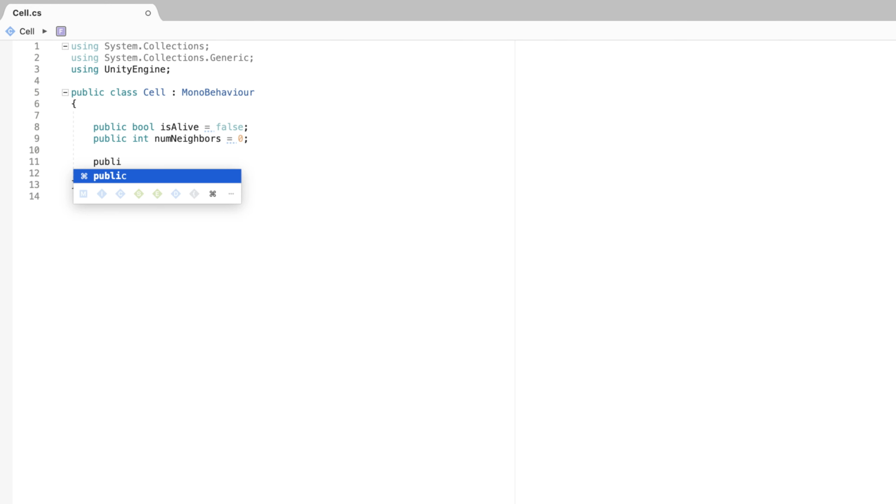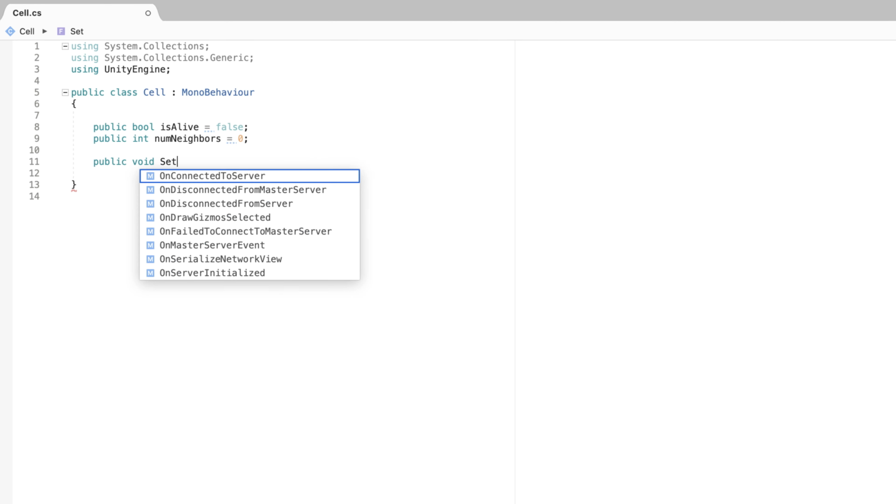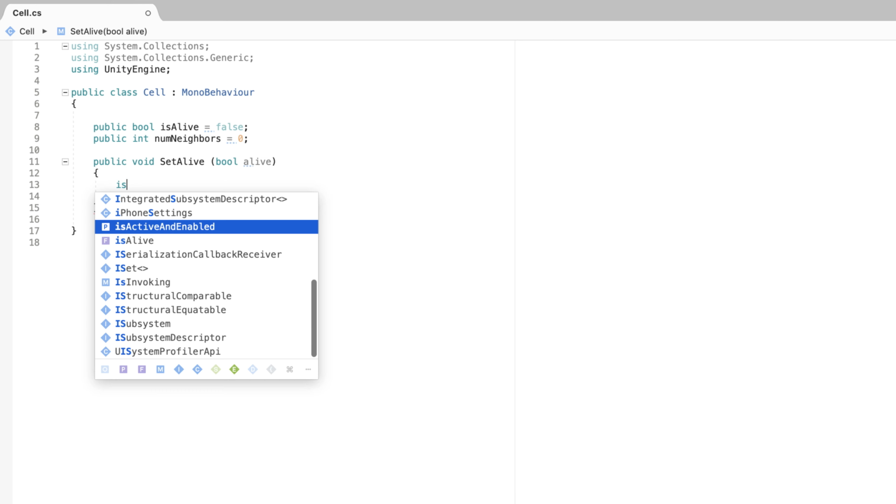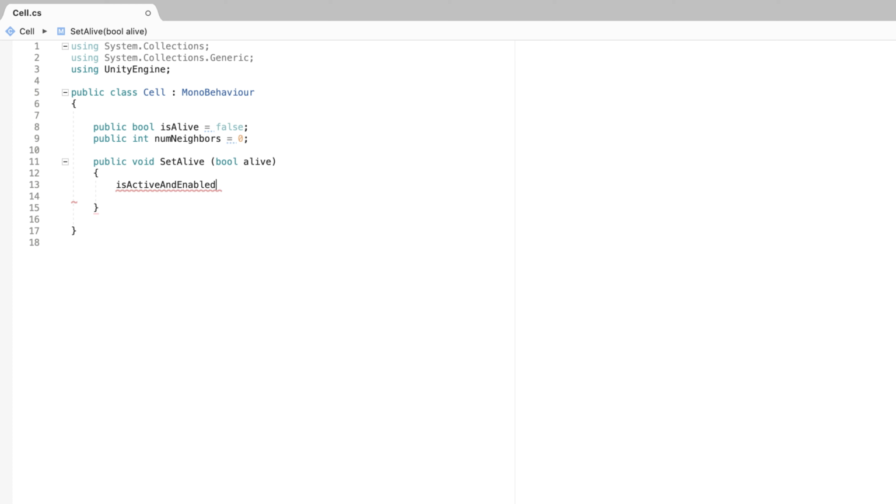And then the only other thing that we actually need in this class is a method to set whether or not a cell is alive. We're just going to pass in a Boolean parameter that's going to be true or false. And so here we're going to set isAlive to alive.